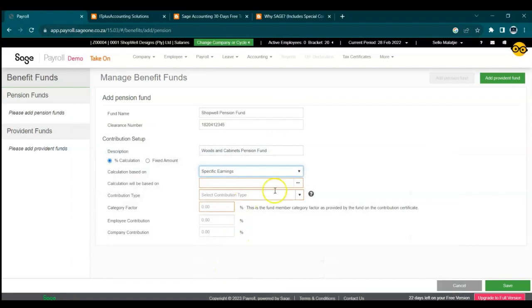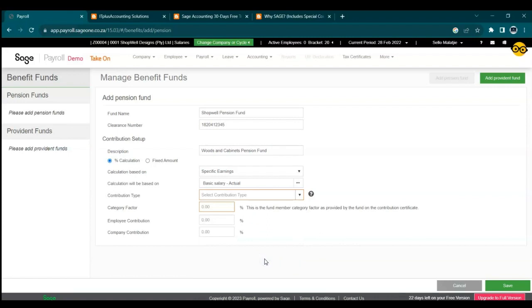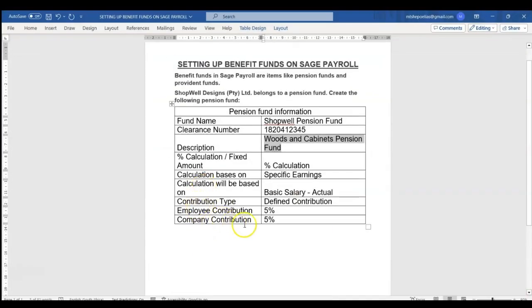So it will be based on the basic salary actual. So this is, remember, the earnings that our contribution will be based on. Then we go to the contribution type. The contribution type has to be what?